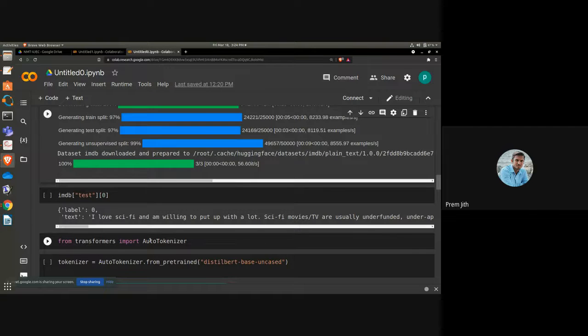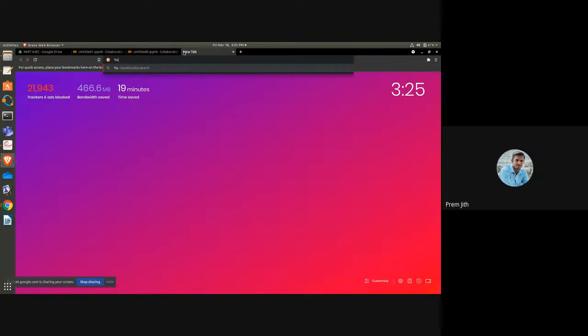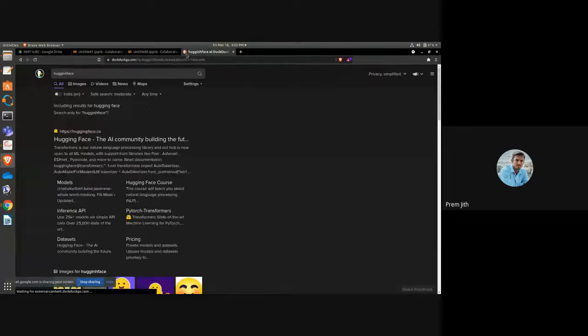Once you define the tokenizer, and before using it, you have to decide what tokenizer you are going to use, what model you are going to use, all those things. Then the next thing is to call the pre-trained model, like DistilBERT base cased. You can find a lot of pre-trained models. In each application, some models may not work with some data, and some models may work best on some data.